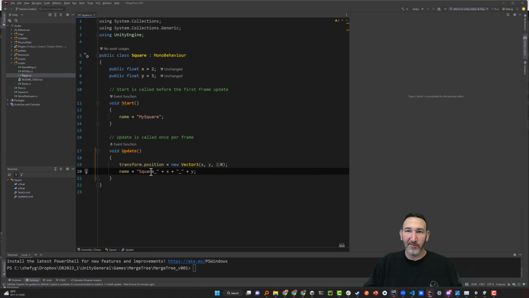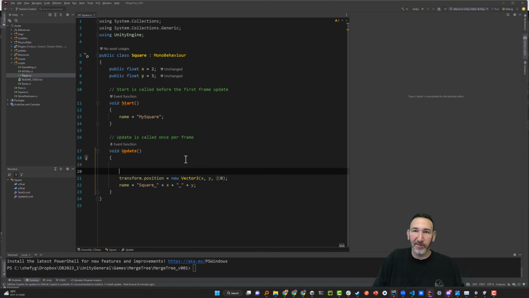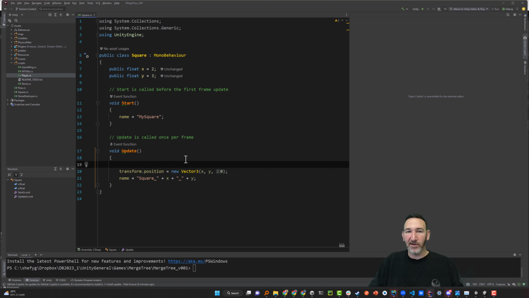In the update, we see here, we update the position according to x and y. What if we just change x? So how would we do it? It is important to understand that the frame changes, and the position and everything is calculated every frame, and it might be 30, might be 60 frames per second. But if we want to make a move, we should do it pretty small.